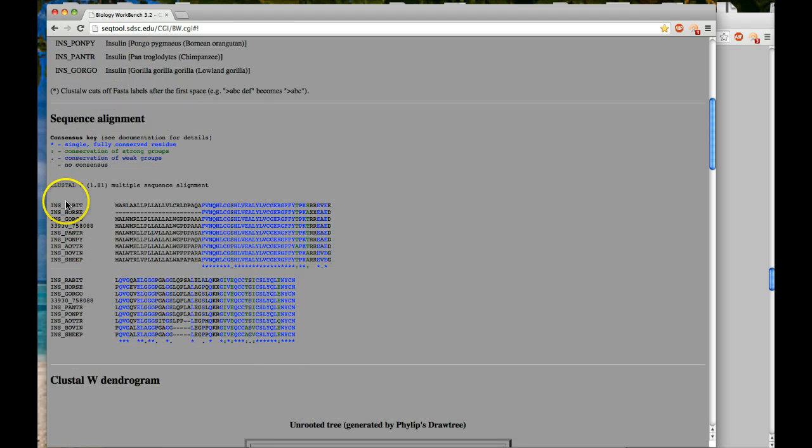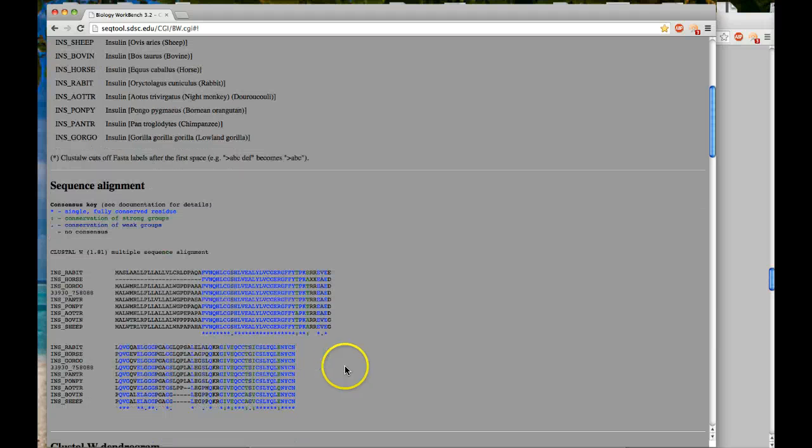So, what's our output? Here's all our organisms. You can always go back up to the top here and find their common names. Here's how the computer lined up all of their sequences. It color codes things, if you take a look here. And it also puts symbols down underneath for different alignments.